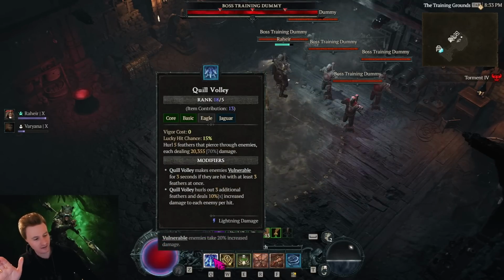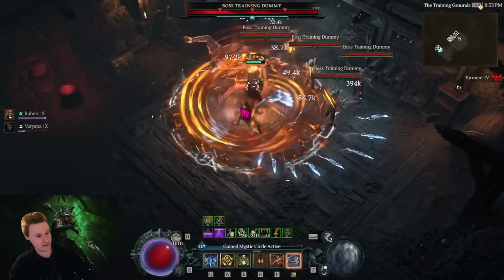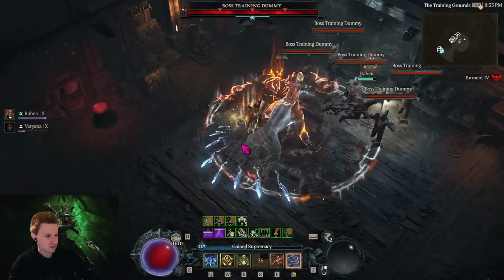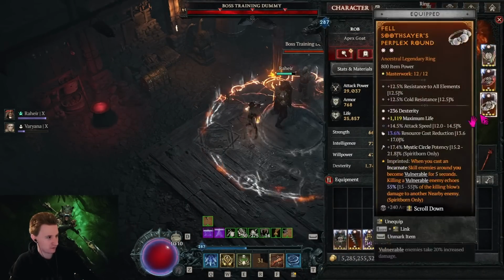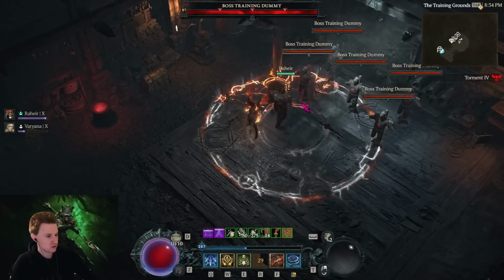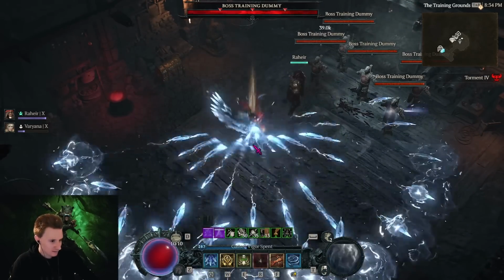Quill Volley is your main attack. You pull in with Vortex. And then you buff your damage with Hunter. And positioning can be very important. You definitely want to position yourself in a certain way. I want to show this best with resources. So you want to position yourself in a way where you can see all these attacks.